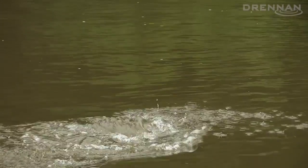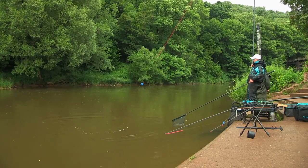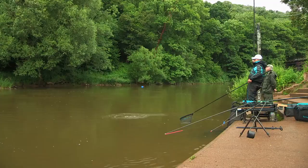It is completely different playing them on a pole. I mean, this one I managed to keep this side at floor, and it's a lovely fish. I could take my time now. I don't think he's going to go back across to the other side. I've got a chance to land him. You're okay now.